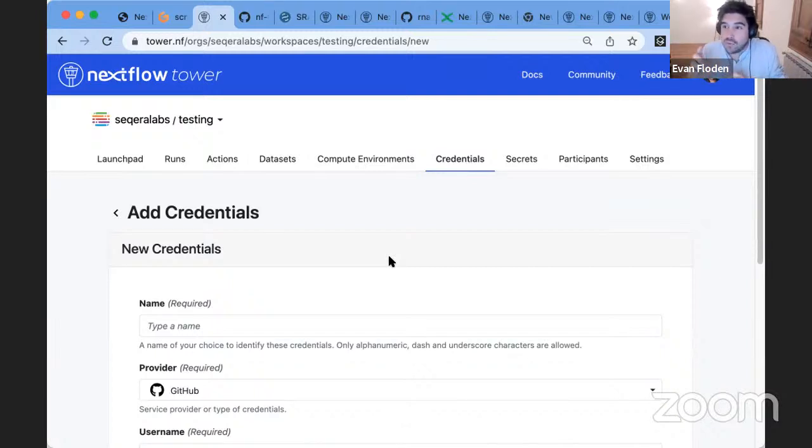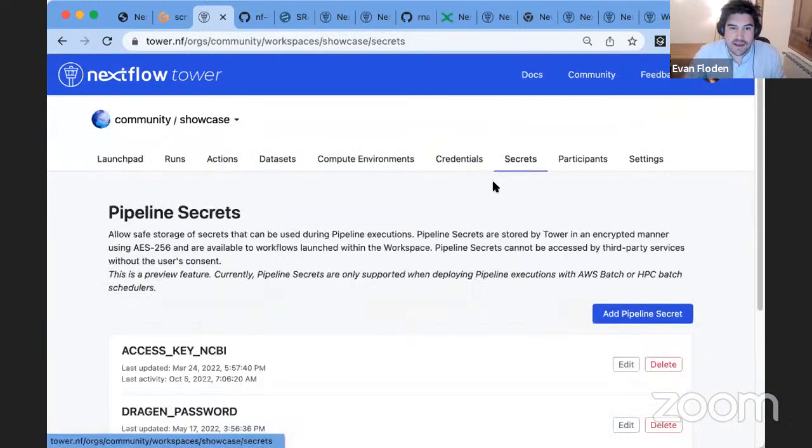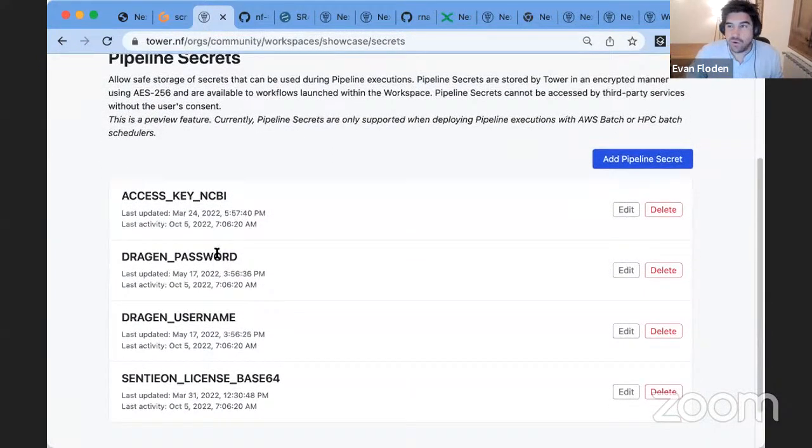So maybe they're used by a tool inside of that pipeline. An example of this I can show is that in here we're running Dragon, for example, and we've got the Dragon password and the Dragon username stored in the secrets section. We also have a license for running Sention. We've also got an NCBI access key here.